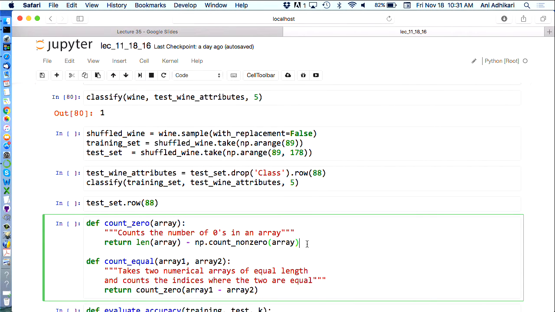So count zero returns what? Are those two different ways to get the same thing, or do you need both to count how many were correct? Okay, so in order to count how many were correct, I'm going to take my array of predicted classes and actual classes. I'm going to subtract them and count how many are zeros. The first one is a function that takes a single array and just gives you back how many are zeros. The second function takes my two arrays, calculates the difference, and then tells me how many zeros there are in that.